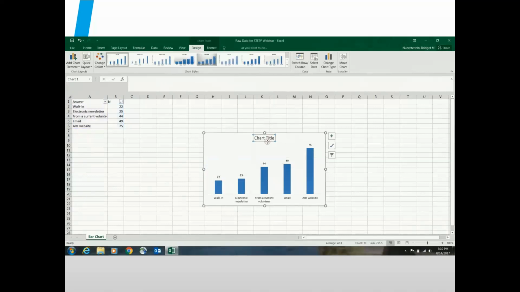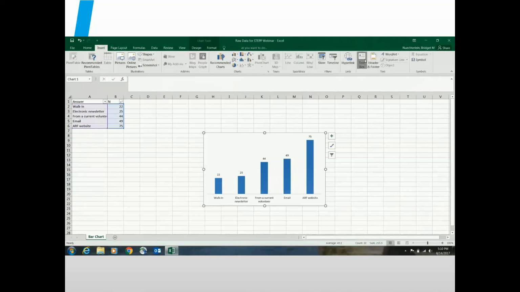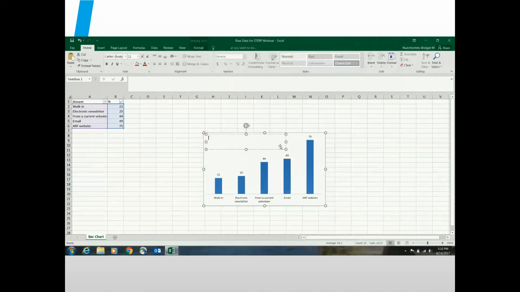Next, I'm going to delete my chart title. We still want a chart title, but we want to add it in a text box, so we have a little bit more freedom over how we make that text look. So while I'm clicked on the graph, I'm going to come back to this tab up top and click Insert and click Text Box. Here I'm going to add in the title. We want our title not to be something general, but we want our title to be intentional and describe the main finding of the chart.